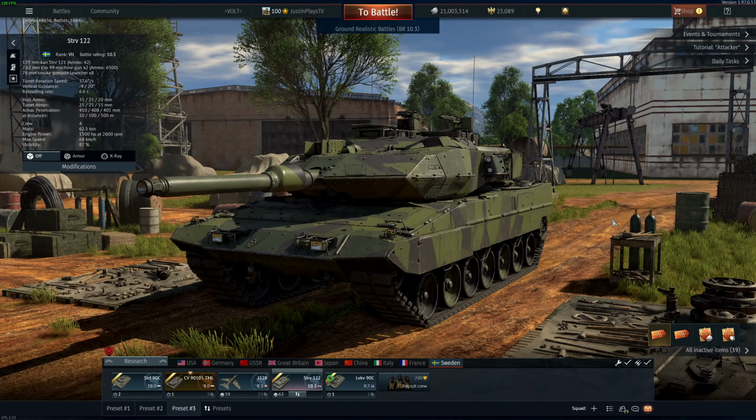So that just about does it for the STRV-122 in the live server. And what do I think about it? Honestly, it's really nice to have more armor meta return into the game, especially at top tier. At the lower tiers, it seems to be a big thing. However, up here, not so much. This vehicle completely changes that entirely.